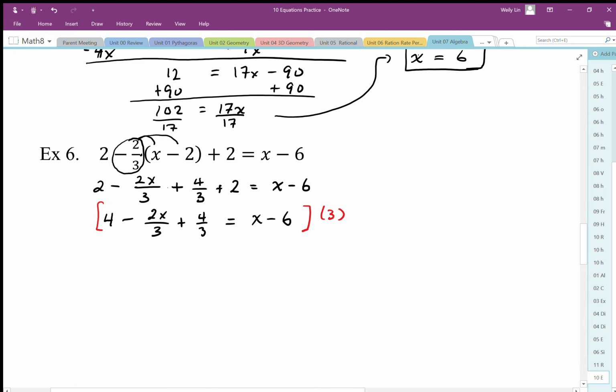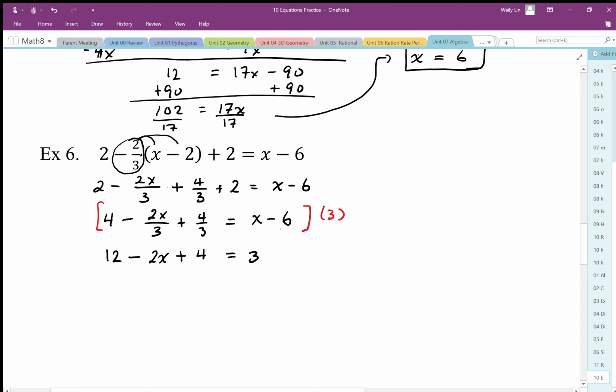So 4 times 3, nothing cancels, so I'm going to end up with 12, minus, make sure you're keeping track of your sign, times 3, divide 3, cancel. Okay, we do not times into the numerator and times into the denominator. Times only goes into the numerator. But in this case, the times 3 and divide 3 cancel out, so we end up with minus 2x. Here the times 3 and divide 3 cancel out as well, so we're just left with times 4. So we end up with x plus 4.